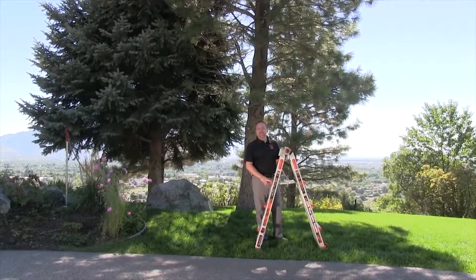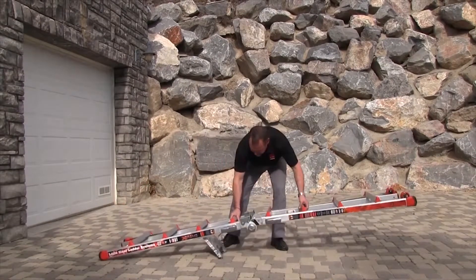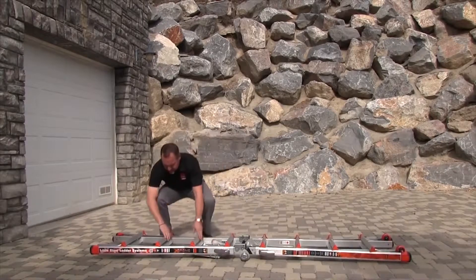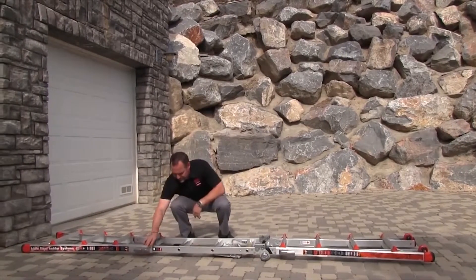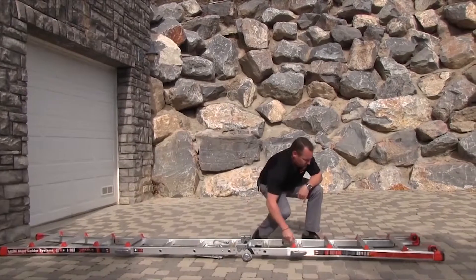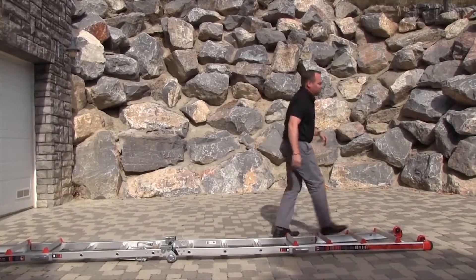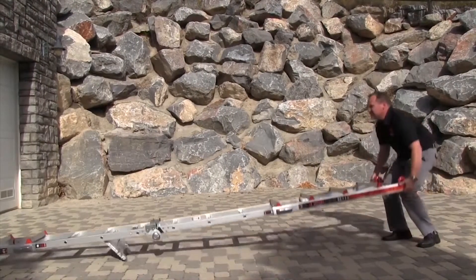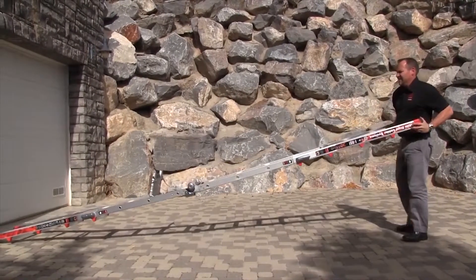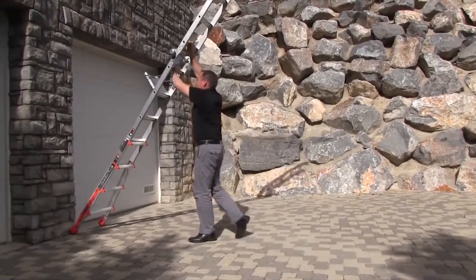The easiest way to make it into an extension ladder is simply by pushing in the palm buttons and creating the shape of the ladder first. Doing this on the ground or on the grass is always best. Make sure that the hinge is completely seated and locked into place, then telescope the legs to create the desired length. Once completely seated, simply flip the ladder over, butt it up against the foundation of your home, against a wall or solid structure, and hand over hand, get it exactly where you want it.